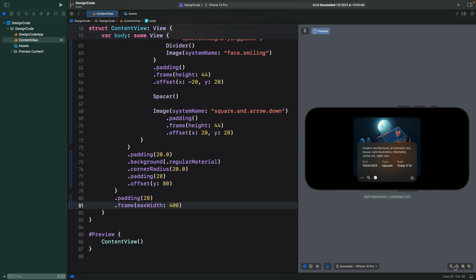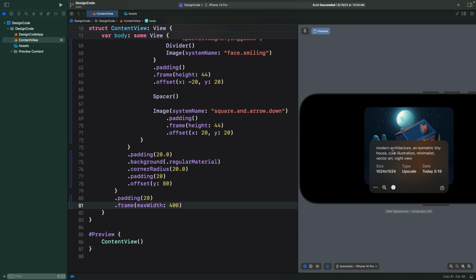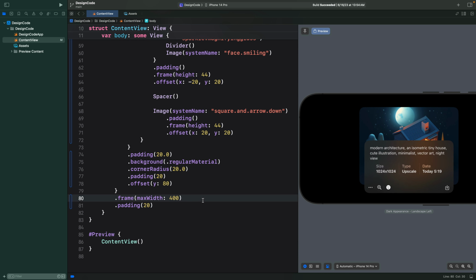But here notice that we have a zooming, and if you want to go 1-to-1, you can set zoom to 100%, and you can do Command Shift 4, which is kind of like a quick tool for screenshot, but also a lot of designers use that for measuring. So you can see here, it's roughly 360. And so we're going to put the frame before the padding. And now it should be 400.